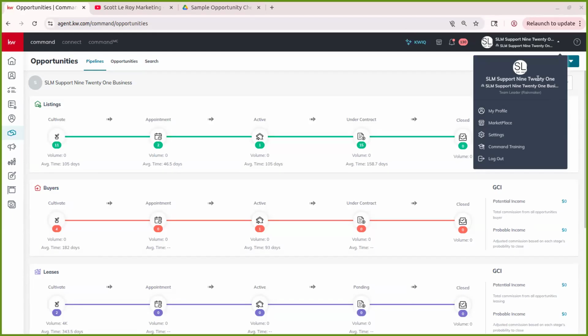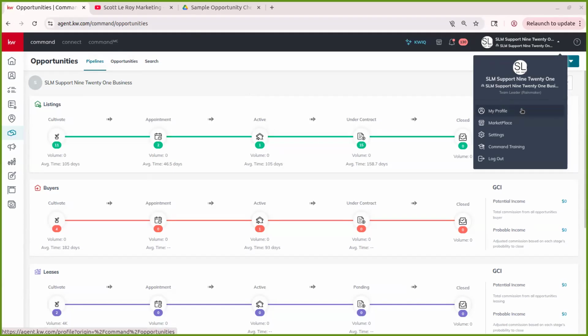So you'll want to make sure if you are on a team, you're going to see your name up here. Again, you'll see your name and your team account. They did just change this, so now you do have to toggle to the correct account. It used to be that you would see all of your opportunities in the pipelines here. You would have different tabs for the team and your personal. Now you'll see those if you go to your name in the top right.